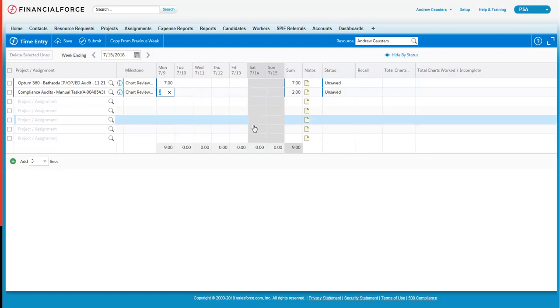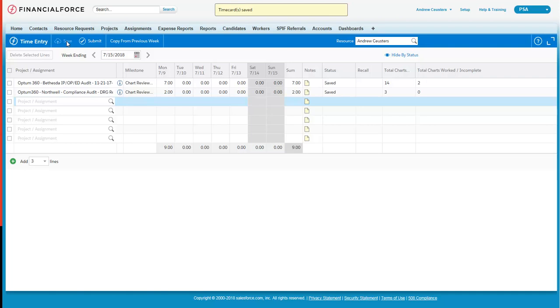Now that I have completed keying my time for Monday, I will save my time card. We strongly urge you to update and save your time card every day so you're not scrambling on Friday evening to try to remember what you spent your time on earlier in the week. You can save your time card after each entry and still come back to edit it later as long as you do not click the Submit button. Always save your time card after each entry, but do not submit until your weekly hours are complete.